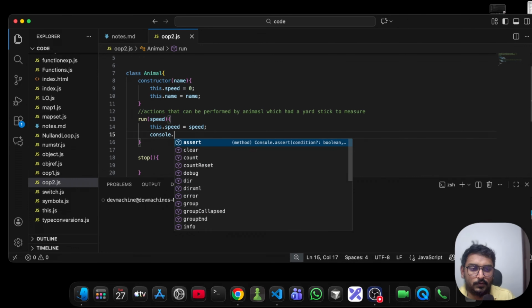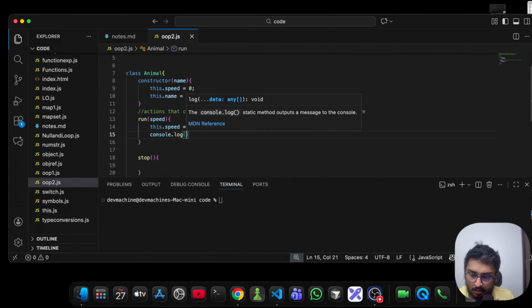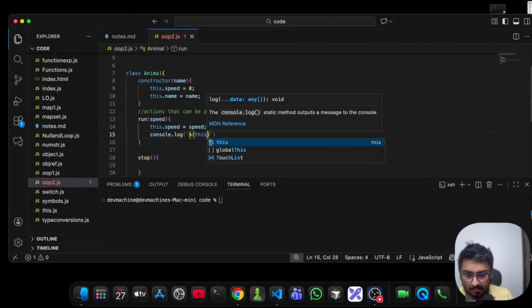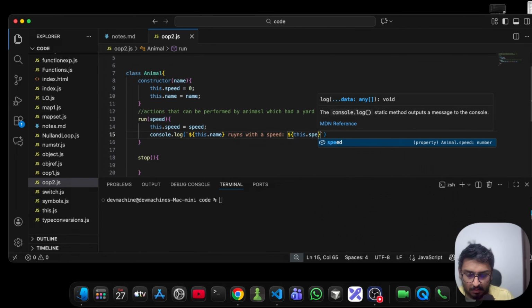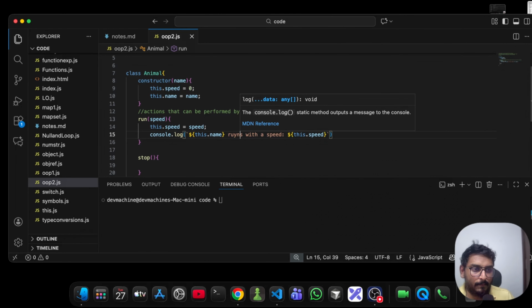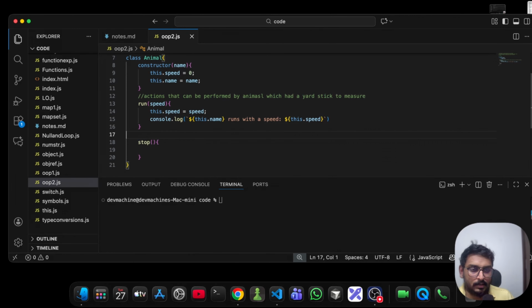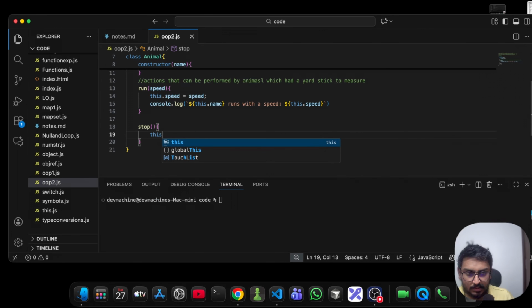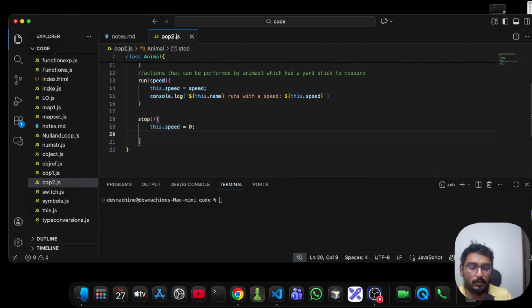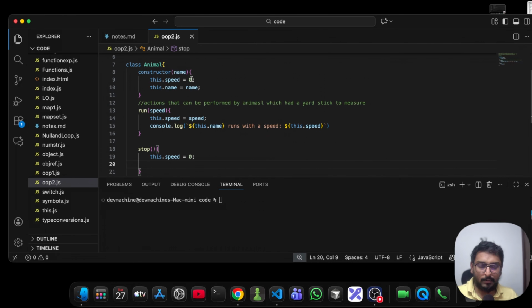And I'll say console.log: this.name runs with a speed of this.speed. Similarly, stop. Whenever stop happens, the speed value will become 0, because that's how we implement a real-world thing.